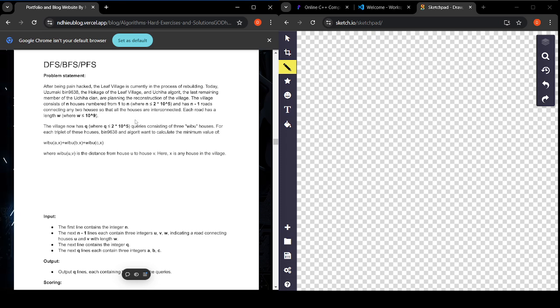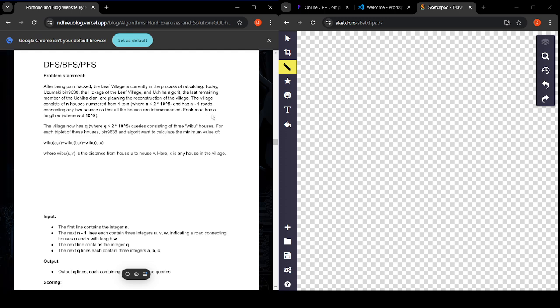In summary, all houses in this village are interconnected with each other, so there's always a possible road going from any house to any other house.